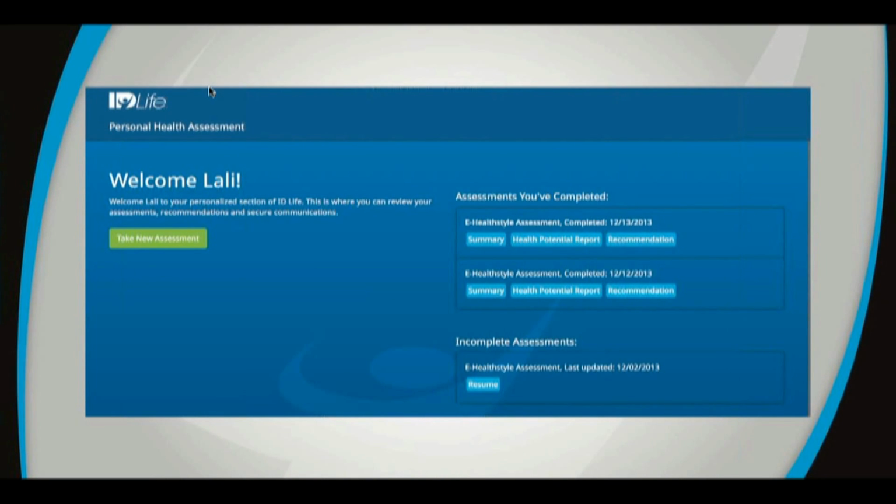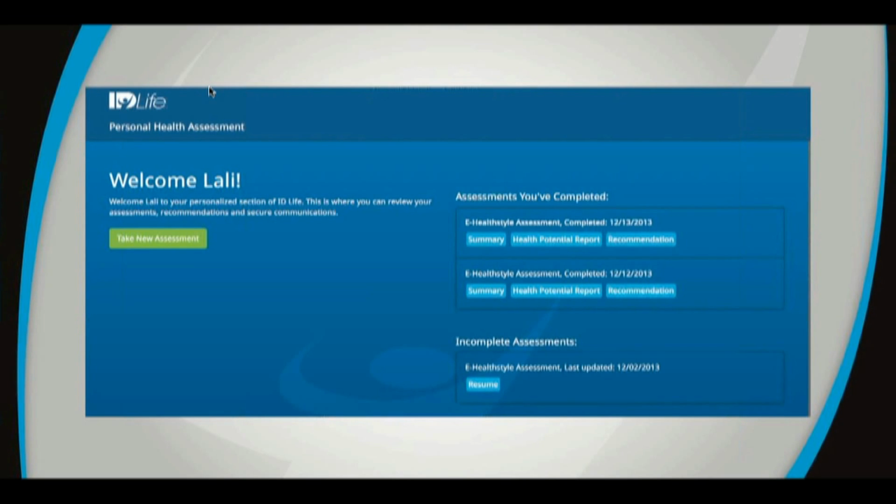Now, one of the things I will tell you about this site, and we are still working on some of the graphics and things of that nature, but you notice how it has the ability to save assessments. One of the questions I got early on was, why would you want to have multiple assessments? Well, the simple answer is I could keep it so that you could have just one assessment at a time. Or if you are in the Northeast, for instance, and you have a tendency to go down to Florida for 4 or 5 months out of the year, do you want to have to continuously change your entire assessment, or do you want to have a summer assessment and a winter assessment?